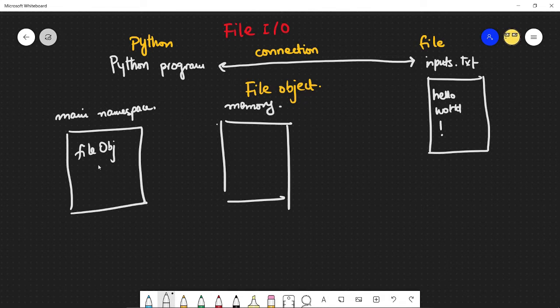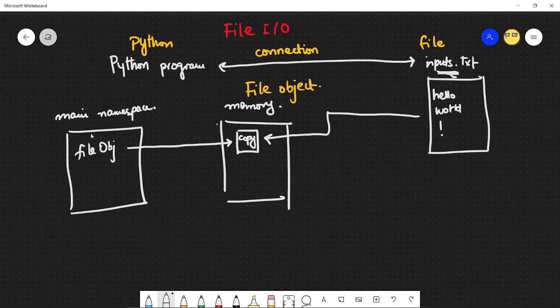So if I tell Python to make a file object and read the contents of this file in particular, inputs.txt, what's going to happen is there's going to be like a connection made. Because what Python will do, it'll ask your computer to load this entire file in memory. So let's say it makes like a copy of this. So it's a copy of inputs.txt, and it will be loaded into memory.